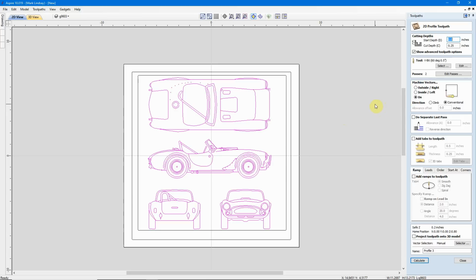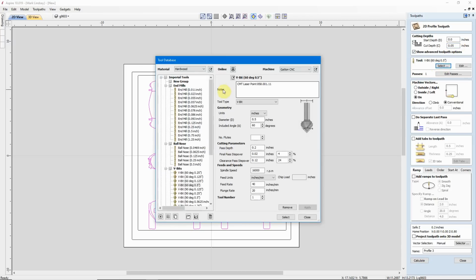Now, I'm going to use a fairly small bit on this with a very sharp point, so I don't need it to go very deep. In fact, I'm only going to carve this 50 thousandths, so not quite a 1/16 of an inch deep. So we'll go 0.05, and I'm going to select a 30-degree V-bit.